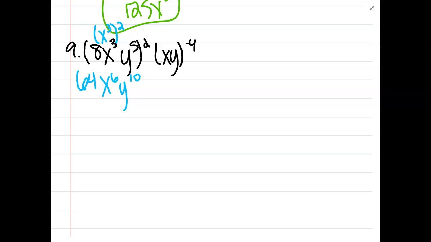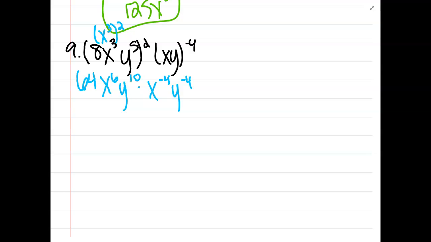Now the second set of parentheses, everything in there gets raised to the negative 4th power. And it's just an x, so it's going to be x to the negative 4th. It's just a y, so it's going to be y to the negative 4th. Now there's a couple different ways you could do this. I know some people see the negative exponents, they want to move them first. But what I will tell you to do before you move stuff, before you move the negative powers or the negative exponents, if you can simplify this at all, I would.